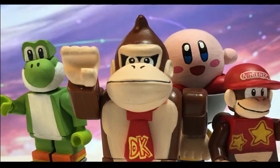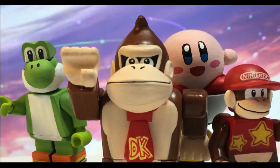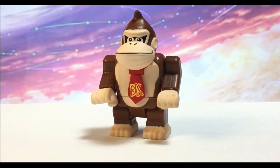So anyway, let's go ahead and get started with these minifigures. First up, I'm going to show you Donkey Kong, because he is like the king of the jungle and used to be really popular in Nintendo games, although he is still popular nowadays. Not as much as he was in the 90s and stuff. At least, I don't know, maybe I'm wrong. Feel free to yell at me if you want.